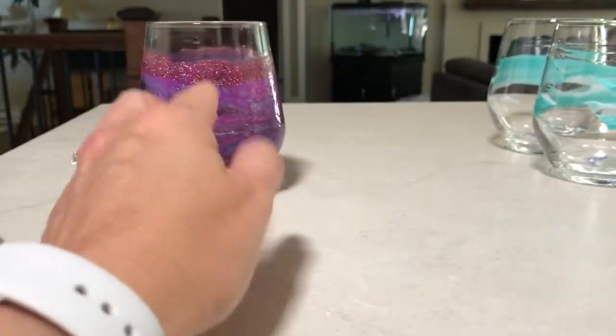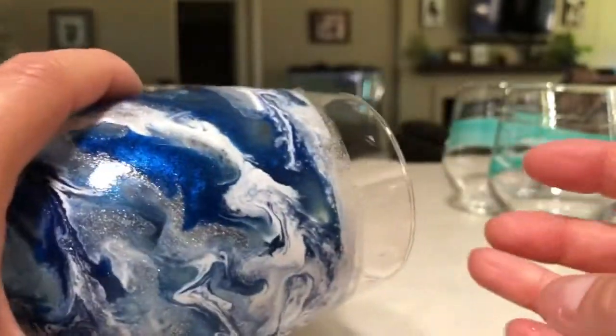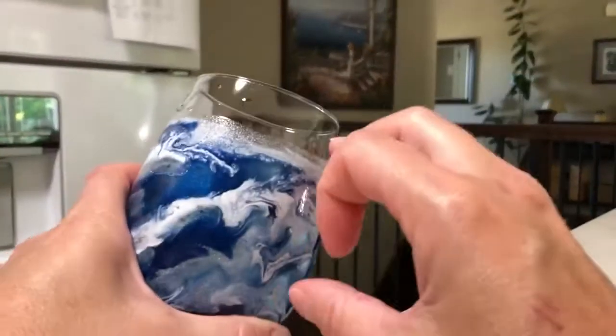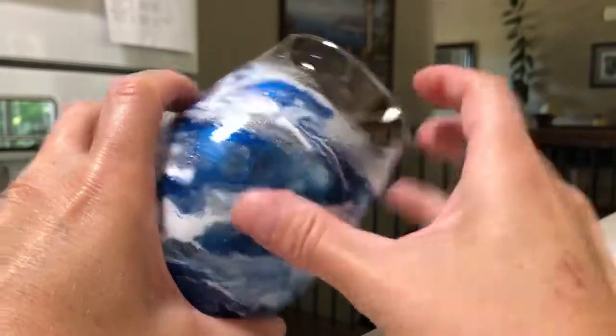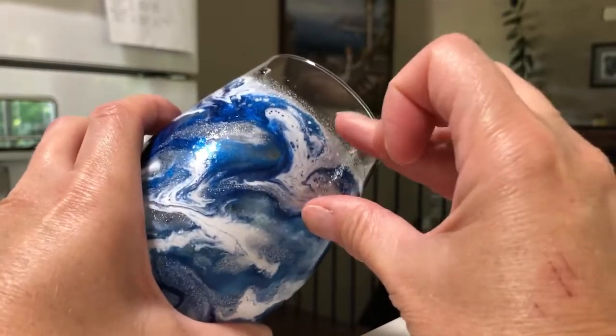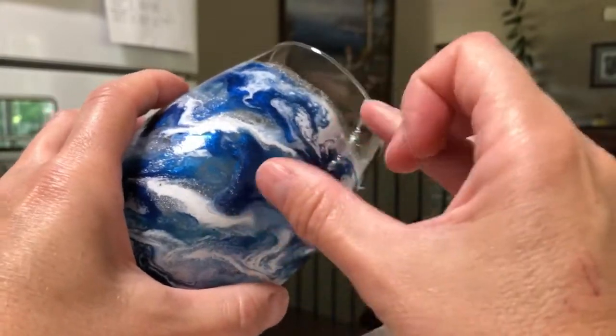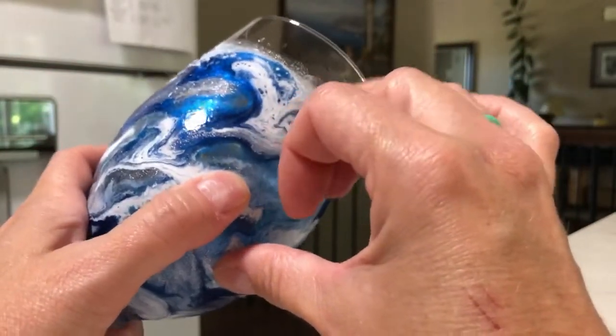So there's that one. And then, see if I can get this. So this one's a month old. And that's my wet spot here. Pardon me. Sorry. Bad angle. Go down here. So this one had a thicker layer at the top. And actually, yeah, it's a little loose there, but it's harder to get it. I really can only get it in one spot where it was a little bit thin.